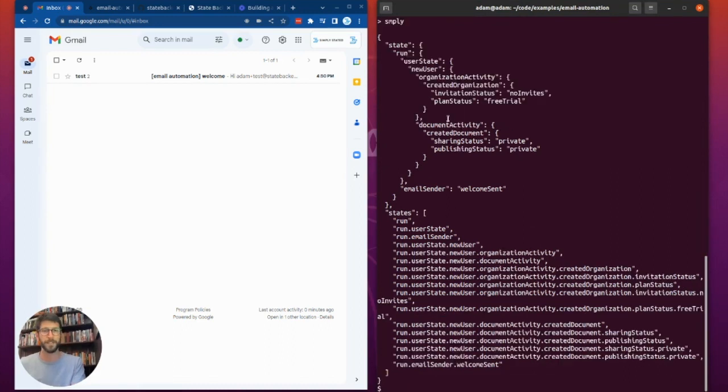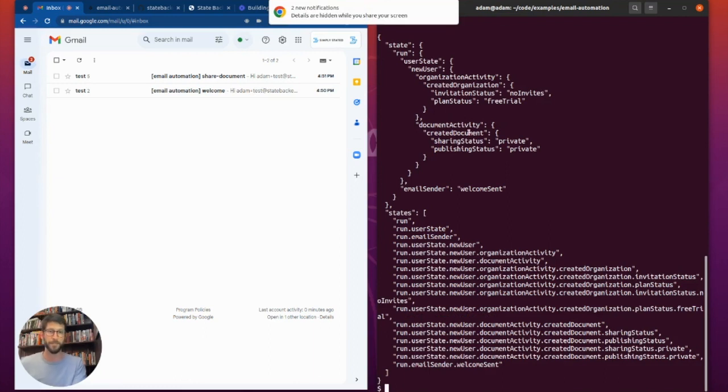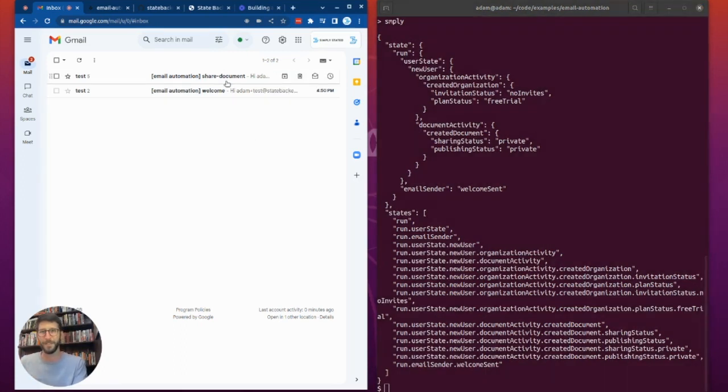And now we can see we have some organization activity and document activity. I should mention, I made some updates to our timers so that instead of waiting a day, we're only going to actually wait a minute. So you can see we just got that next email in the series, and it's based on the events that we've already sent. So we're capturing all of that user state and sending out emails that are contextually relevant.